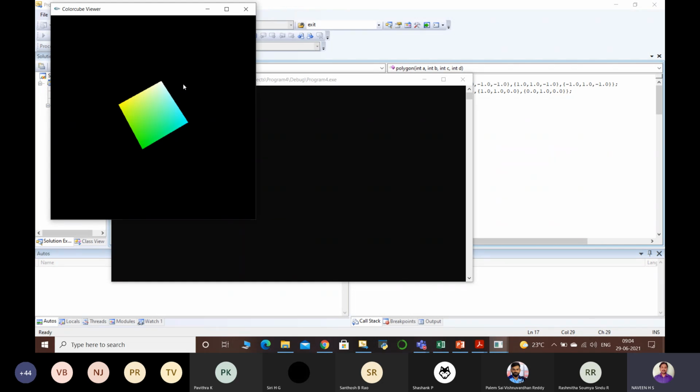We can say this with respect to your third program. That is one thing. And I told you about the keyboard interface, right? Now I'm pressing the keyboard. I didn't do anything before, just now I'm taking the small letter x. Let's see, you observe. Can you see any changes? Are you seeing any difference? I'm pressing small letter x.